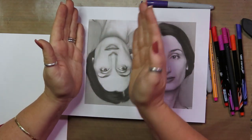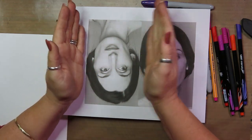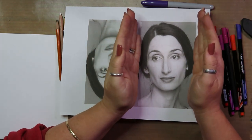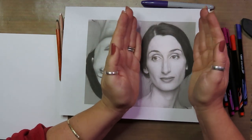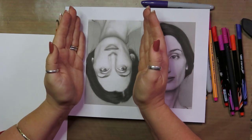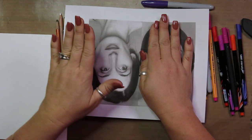So it forces you to slow down, and you'll get a more accurate depiction of the face because you're not so focused on thinking, oh, I already know everything. I know where stuff goes. I can do this. This forces you to stop saying that to yourself, because this, you might absolutely know, but doing it this way, if you're new to it, can be frustrating. It gives you another skill and a technique, and it forces you to stop thinking about what we already know and actually draw what we're seeing.